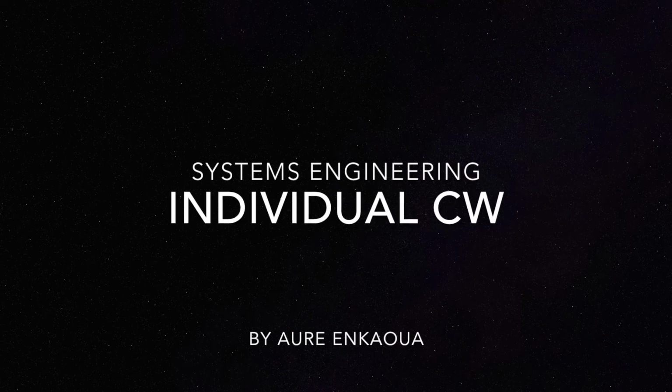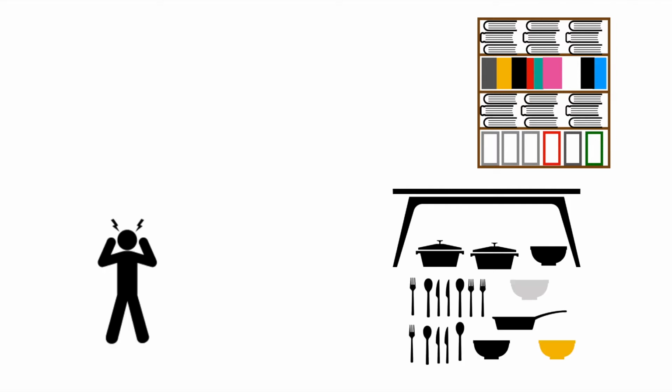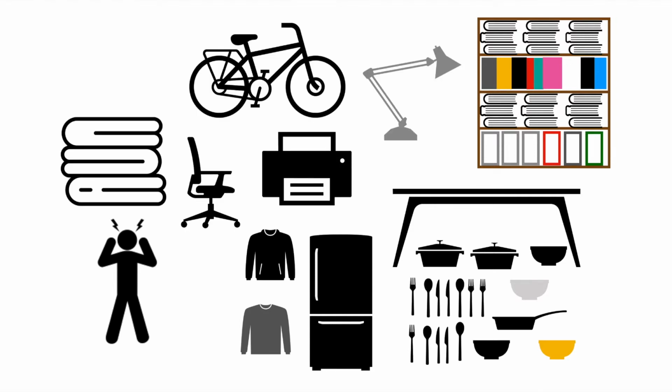In the following video, I will be presenting my working environment for the individual coursework. One of the main issues international students face between each academic year is the need for a place to store their items over the summer. This can pile up to be a lot of items, as they may have a printer, chair, wardrobe, shelves, books, sheets, all of which of course cannot go back home with them. So unless you have a Mary Poppins bag, you need to find a place to store these items safely.